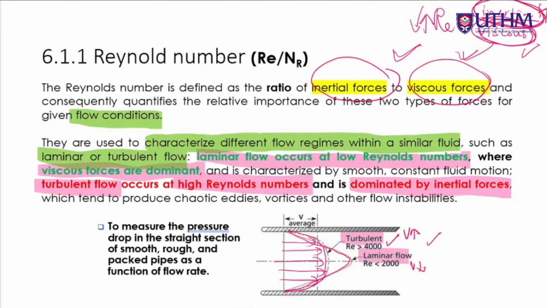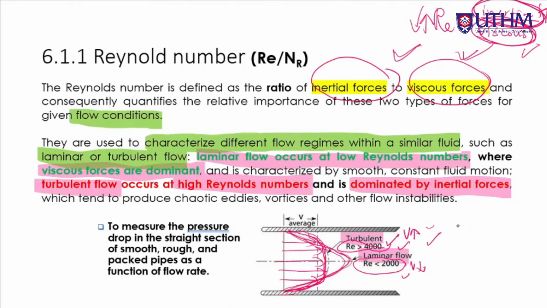So bila dia kata velocity tinggi, that is why dia punya shape of this boundary layer almost sekata dan ditarik oleh velocity yang tinggi tu. Tapi kalau laminar flow, sebab velocity dia rendah, so dia tak dipengaruhi oleh this boundary kat atas dengan bawah ni. Tak apa, later on we will go further with the explanation lah. And bila velocity tinggi, Reynolds number pun akan tinggi. And bila velocity rendah, Reynolds number is rendah. And these are the criteria in which they differentiate based on the Reynolds number lah.